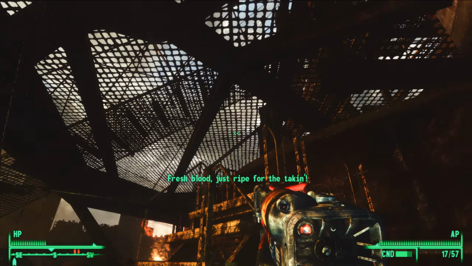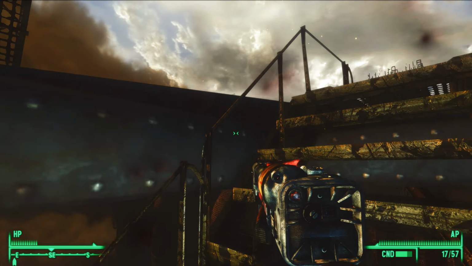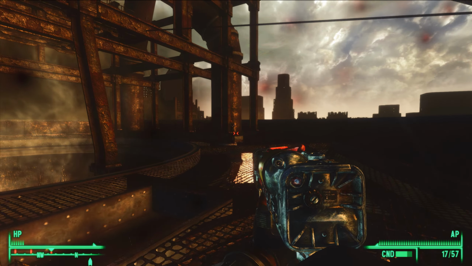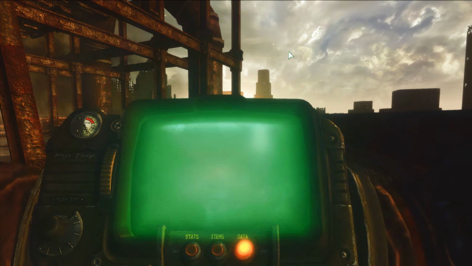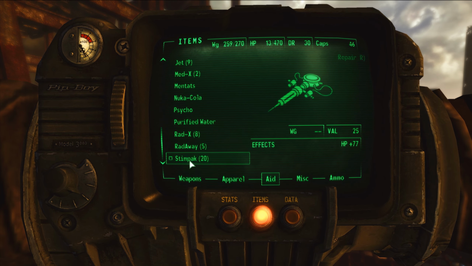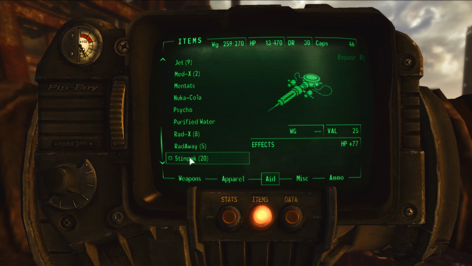Ooh, ouch! Damn it! Somehow she's able to shoot me right through that. You like that, huh? You like that? Yeah, right. You're gonna like something in a second. Ouch! Damn it! Oh, kill me, you idiot! Christ, I almost died. Well, that's okay. I have plenty. Well, actually, I don't have plenty of stim packs. I have to hotkey those too.